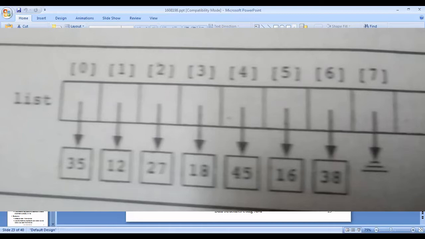Let us now search for 10. As before, the search starts with the first element in the list, that is, at list at index 0. This time, the search item, which is 10, is compared with every item in the list. Eventually, no more data is left in the list to compare with the search item 10. This is an example of an unsuccessful search.